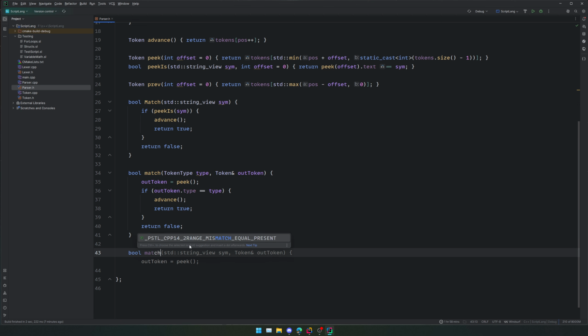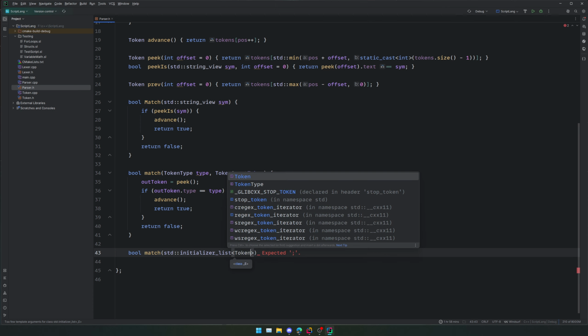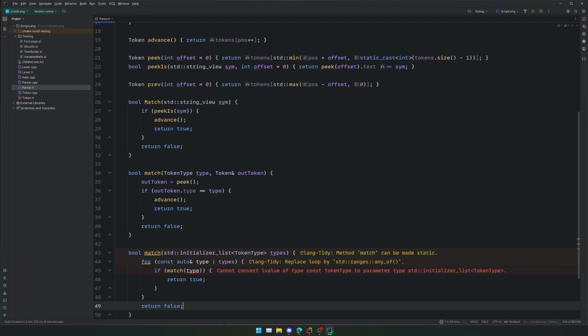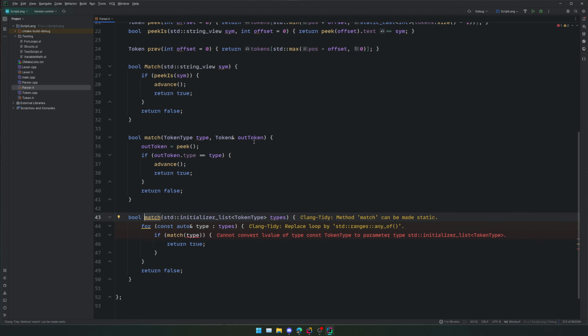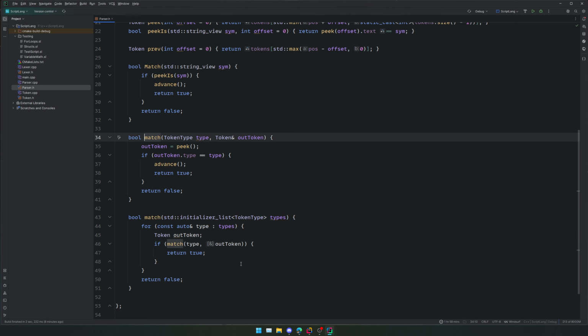Let's say bool match std initializer list of token type. Just do this here, so we match this function instead. I did a similar thing in C#.